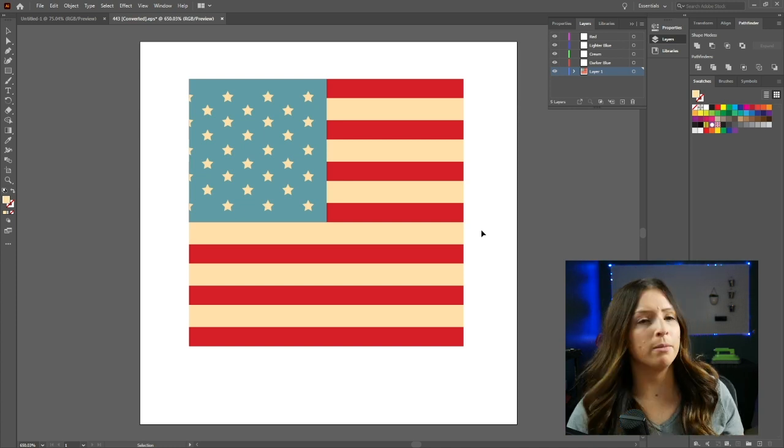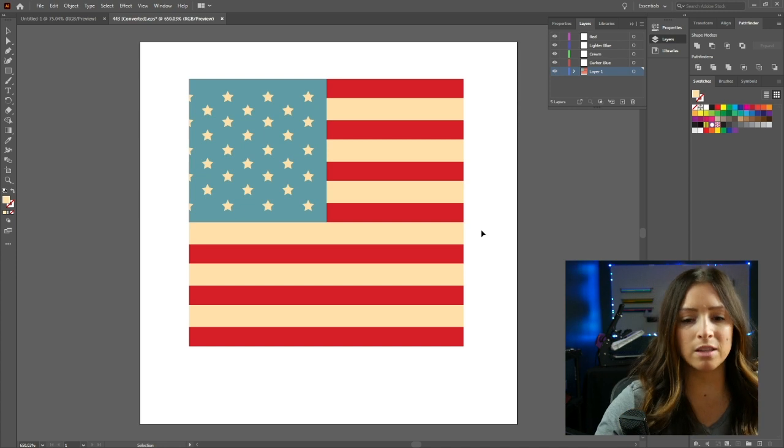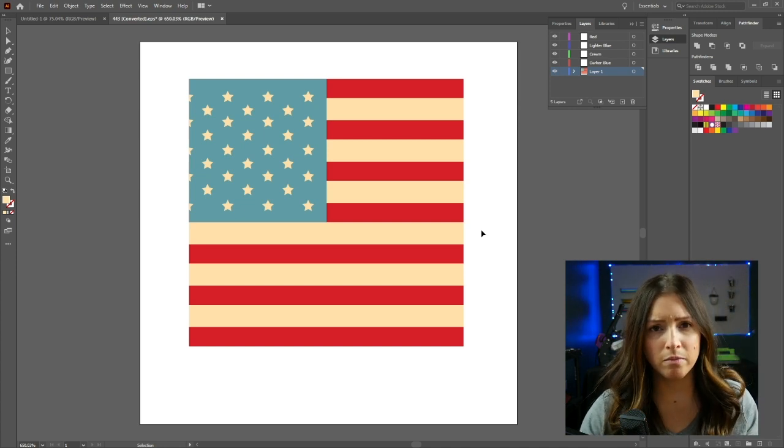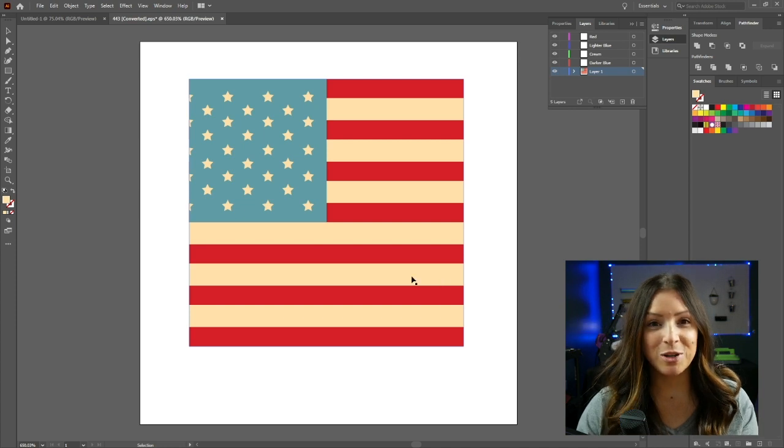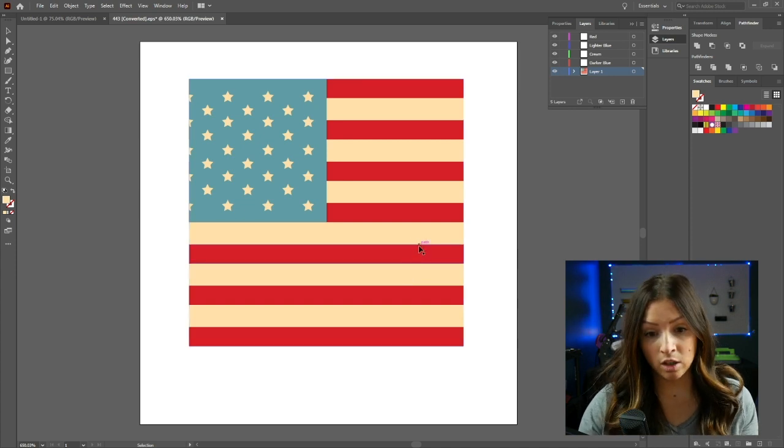Maybe we'll do a video on clipping masks, because they're a little weird in how they happen. But, so if you can see, oh no, my star's gone. When you release a clipping mask, it goes to no stroke and no fill. I'm not really sure why, but that's why it looks like it's not there anymore.